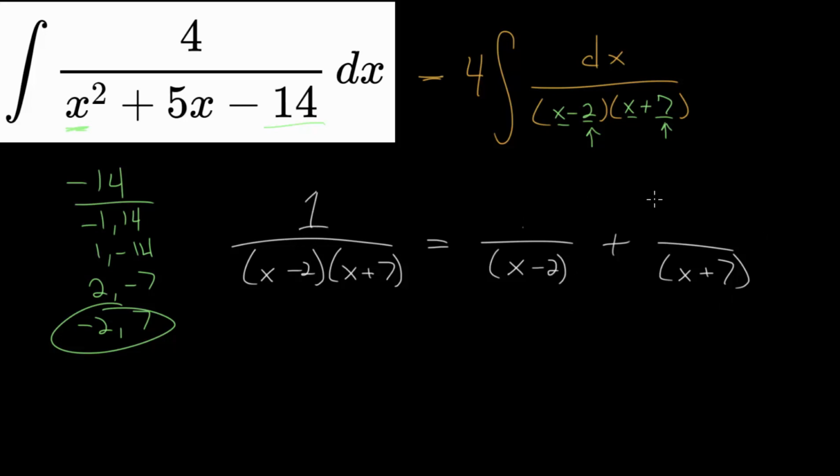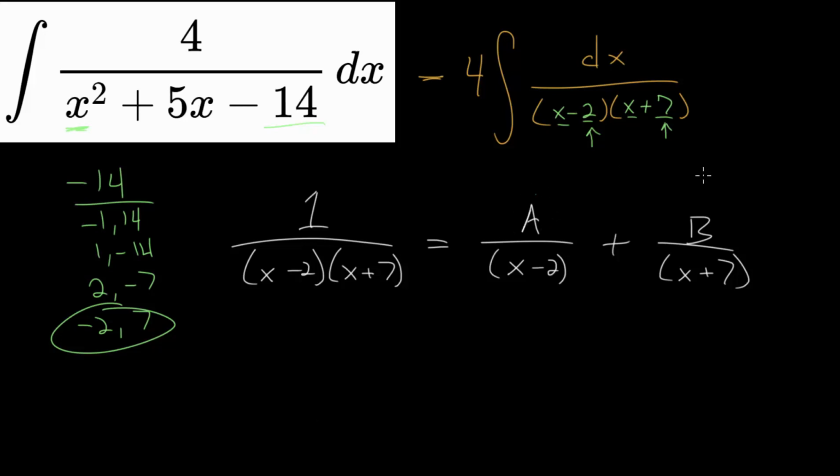And since we don't know what these numbers are, we can just call them A and B, or whatever letters you want. Though, if we don't have linear terms here, you do need to be careful. For instance, if this was some quadratic term, you would need to have a linear term in this numerator here. And that's one of those rules that you learn when looking at several different examples, but luckily for this case, this is one of the simpler ones where it's more straightforward.